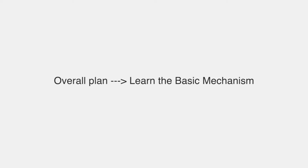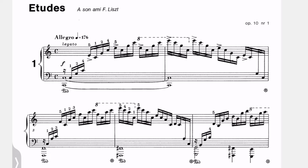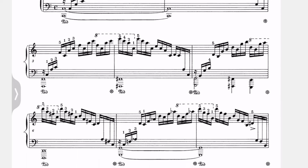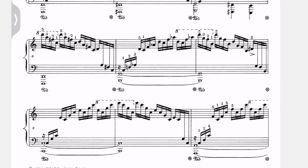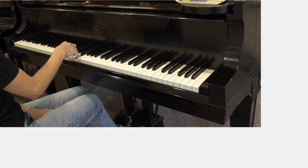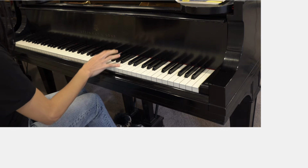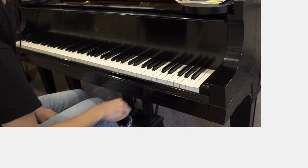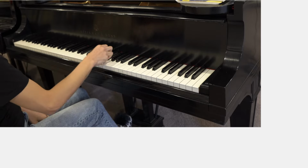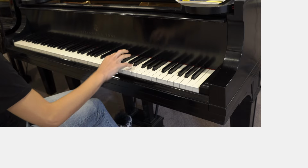And now I'll talk about the technique. Let's think about what is being studied in this etude. The pattern is the same throughout the etude. You go up in some form of arpeggio and come down in some form of arpeggio. The arpeggios must be executed in a swift motion, and they're continuous. You're going up or down in a pattern of a 10th or 11th, and it is usually a stretch for most people.